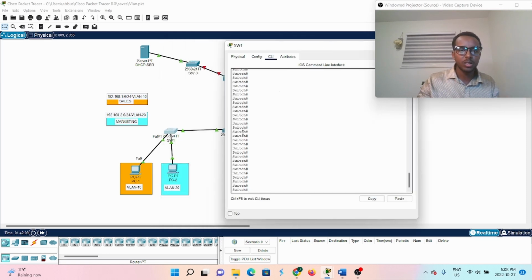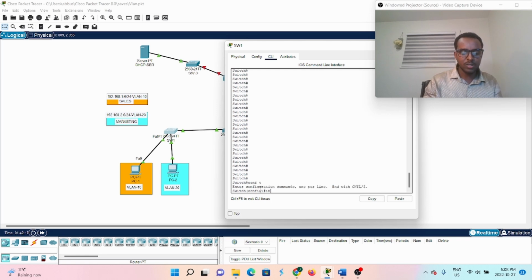Go to switch 1, conf t, and then go to the interface F0/1, switchport mode access, switchport access VLAN 10.